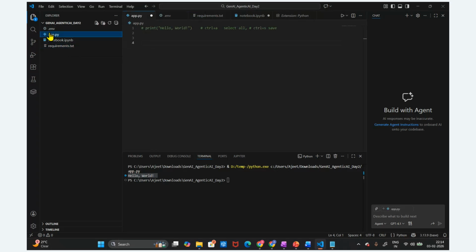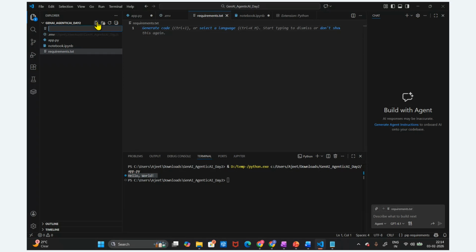In this script, let's suppose I'm going to write the script first, and to execute this script we require downloading some libraries, some packages. For that purpose, we need to write the requirements.txt here. As of now, we don't know which packages we are going to utilize, so I'm going to create one file here, a README.md file. This is the md file.